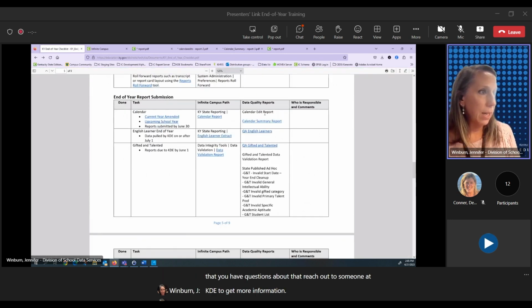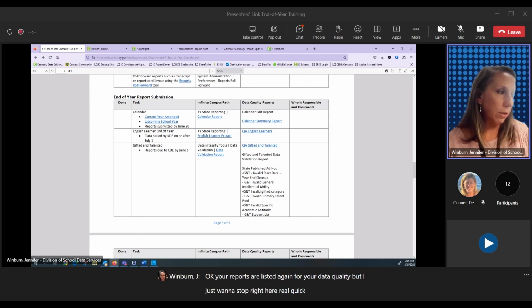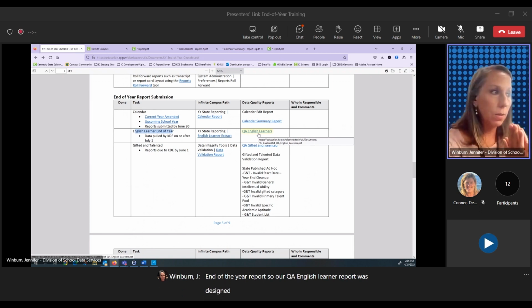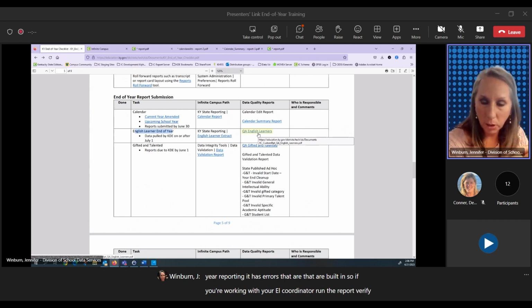Okay, your reports are listed again for your data quality, but I just want to stop right here real quick on our English learner end of the year report. So our QA English learner report was designed specifically to meet the needs for your end of the year reporting. It has errors that are built in. So if you're working with your EL coordinator, run the report, verify that the information is correct.